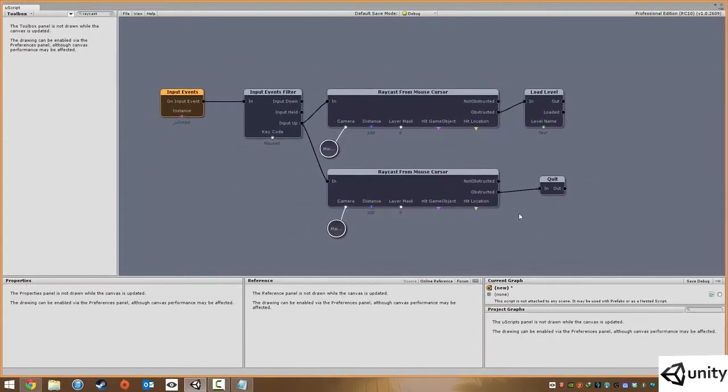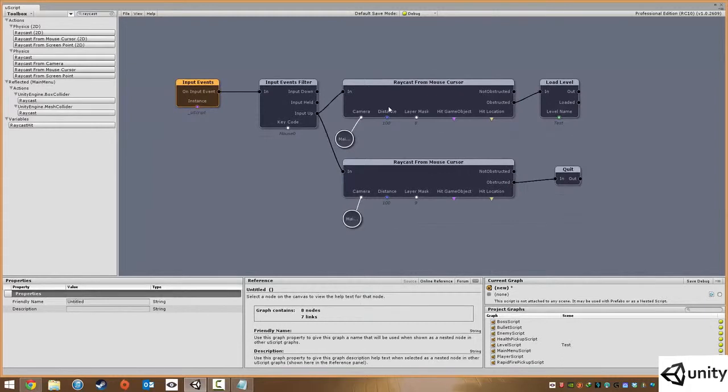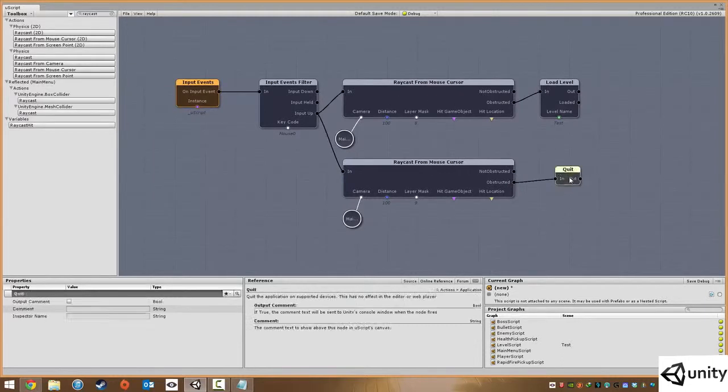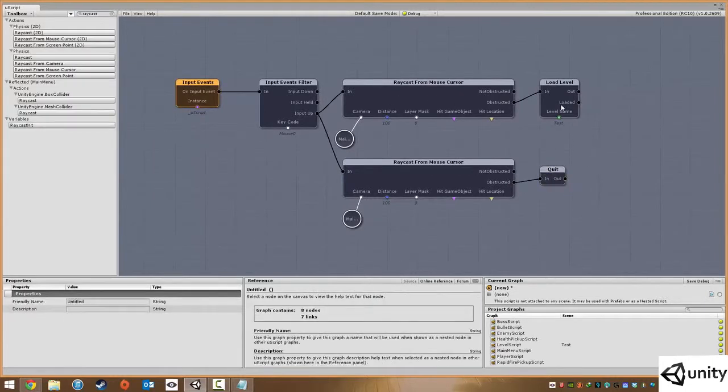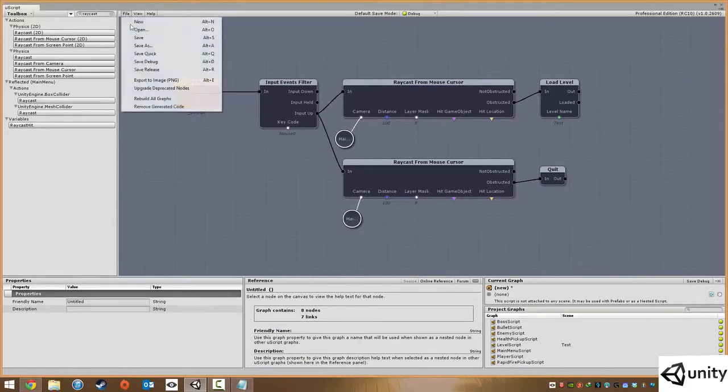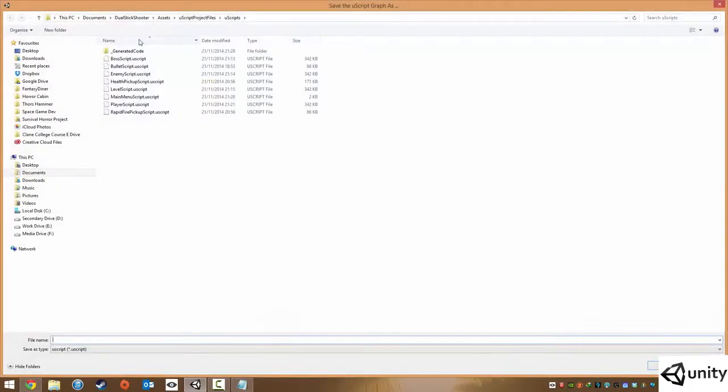Now, one thing to bear in mind, folks, is that because we are in the Unity editor, this quit function won't actually work because you can't quit out of the level while playing a game in the editor. This also applies to the web applications. However, if you're on PC or mobile devices, the quit function will work. So with that, we're going to save this.